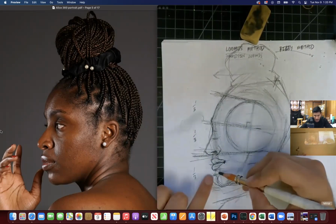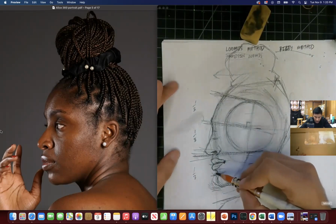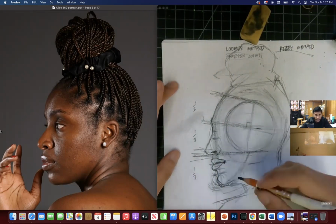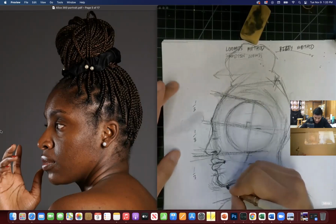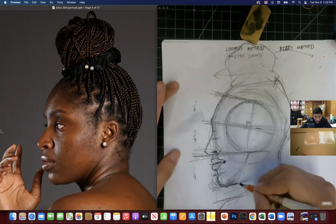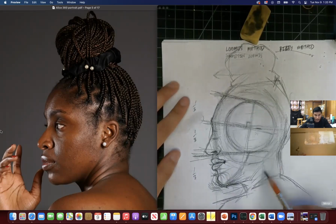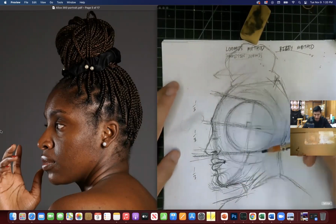And then I'm going to pull this down. So I have the bottom lip drawn in. I'm going to pull this line in until I get to that ball of the chin. And then I'm just going to double check and make sure that I drew this chin correctly from earlier. Giving a little bit of detail here in the neck. Not completely necessary at this point, but I just want to make sure that it's connecting back up to the ear.